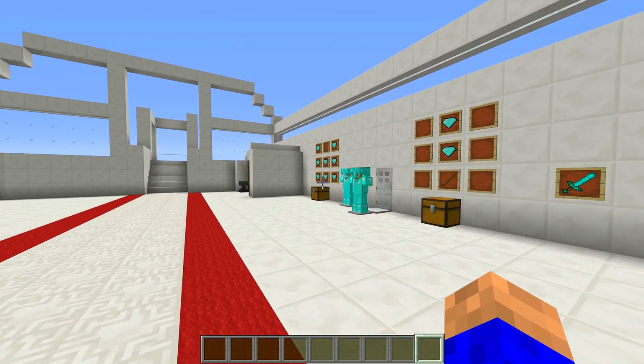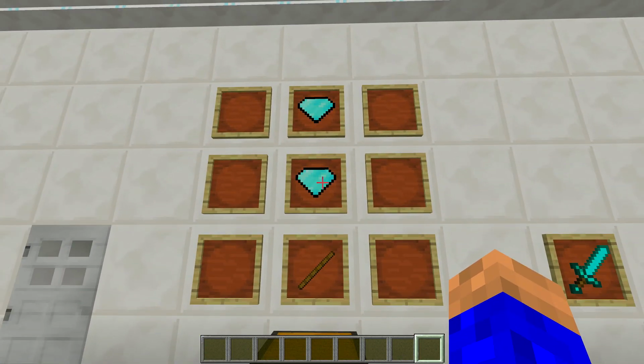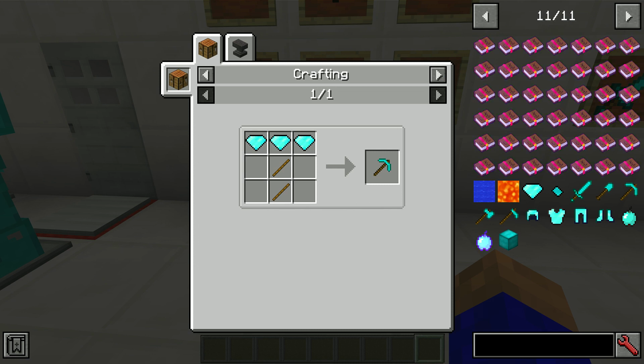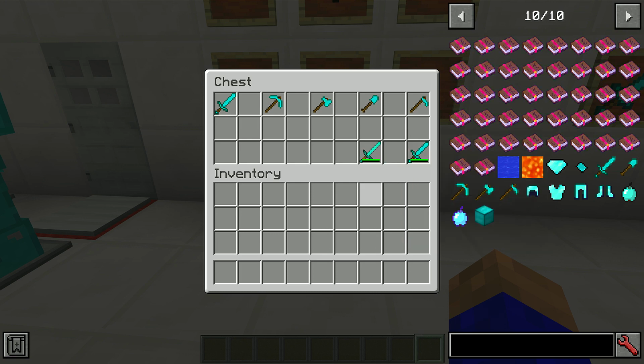All right, I'll just show you. You use better diamonds like you would any normal ingots. So that's how you do it with diamonds, iron ingots or anything. You make swords exactly the same way. I'll just quickly show you. The difference is, when you look at that, 7 attack damage and 1,561 durability compared to the better diamond sword. Boom, baby.